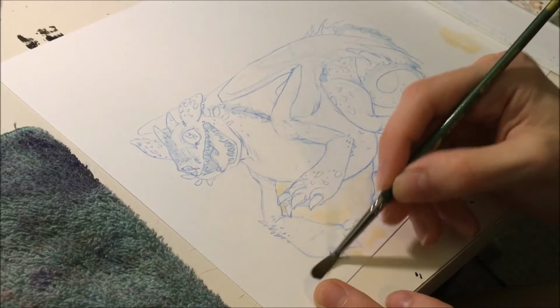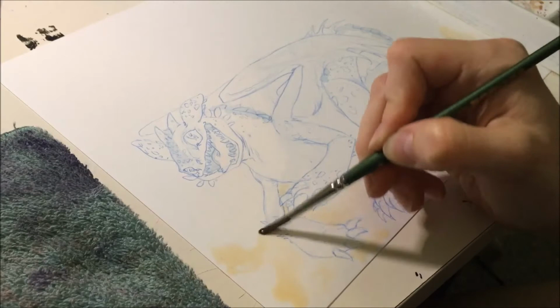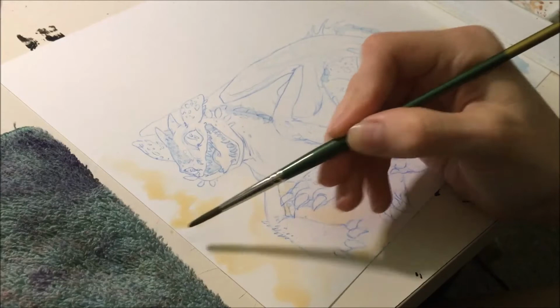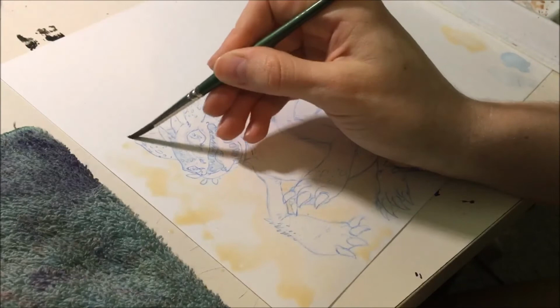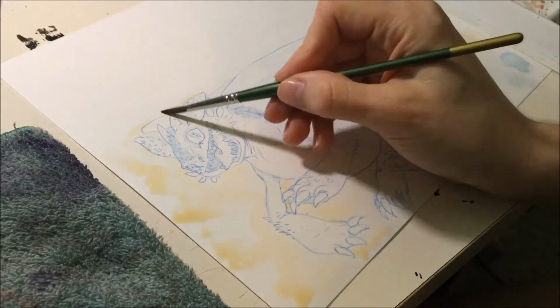I'm not worrying too much or being too cautious about where I'm putting this because this is gonna be like a sky background. One of the good things about How to Train Your Dragon is that the sky and the backgrounds and the atmosphere are so lush and colorful and just beautiful. So I'm gonna make sure that there's a lot of color back here, and this is just one of the layers. I'm gonna layer and I'm gonna texture, so that's why I'm not concerned with being cautious and making sure that it's in the lines or looking straight.